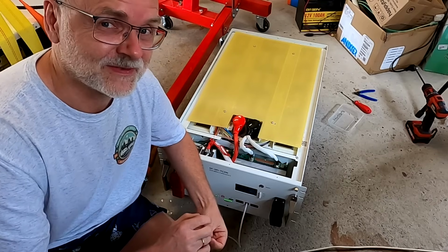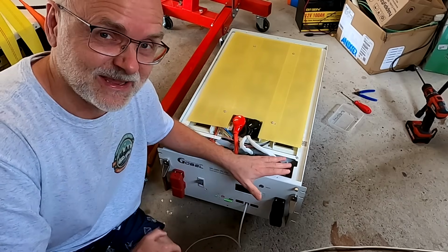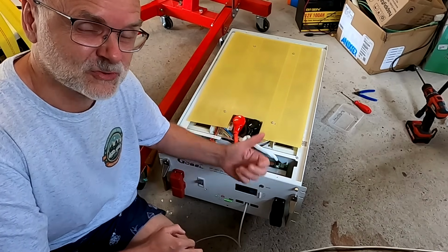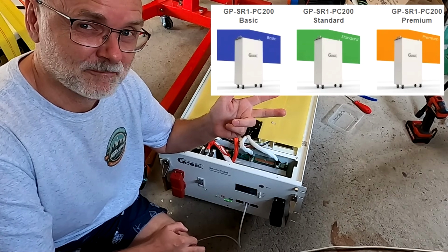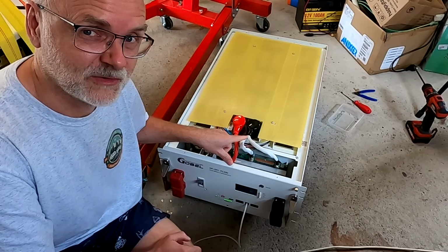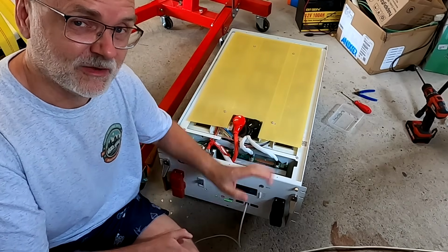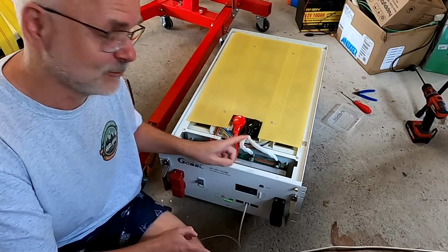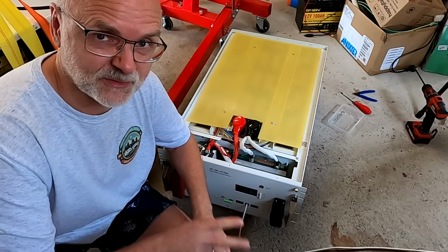But the reason I wanted to replace the active balancer with this active balancer is that this is actually how the battery is now going to be delivered. Gobelpower has these 3 options: basic, standard and premium. This is the standard battery here, and it used to come with this active balancer as per default. For an additional $60 you could upgrade to the knee active balancer. But from now on, all standard and premium batteries from Gobelpower are coming with the knee active balancer as per default. So this is now the only option for these 2 batteries.